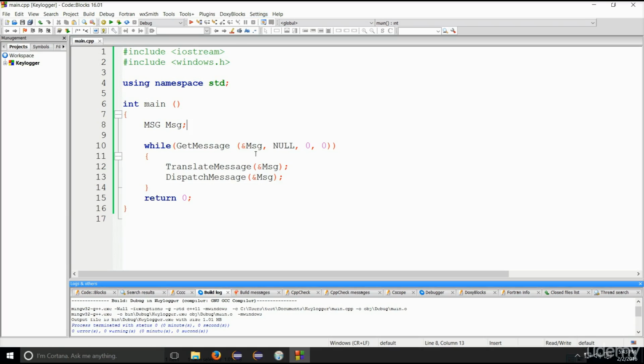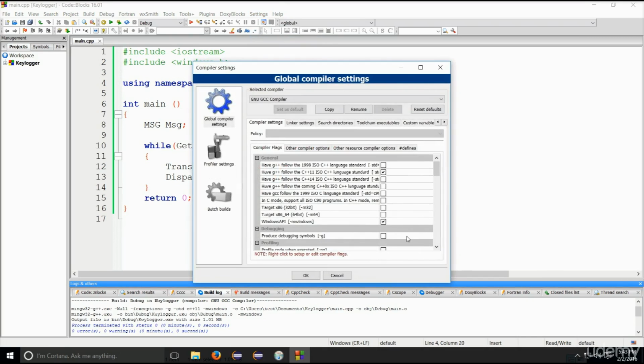But anyway, I'll explain what all of this means. In order for this part to function, we will actually need to go into Settings, Compiler. Wait for it, it opened up. The letters are a little bit small, but you see here it says "Have g++ follow the C++11 ISO language standard".